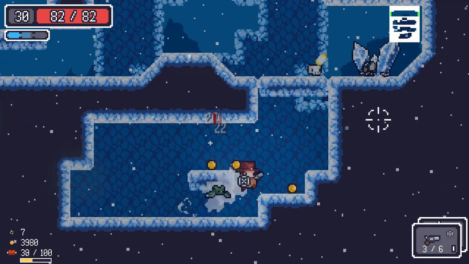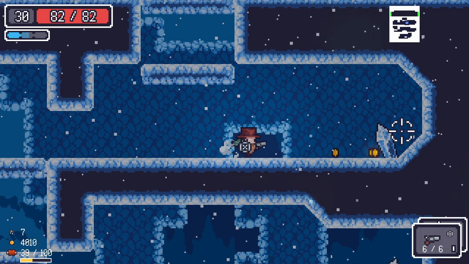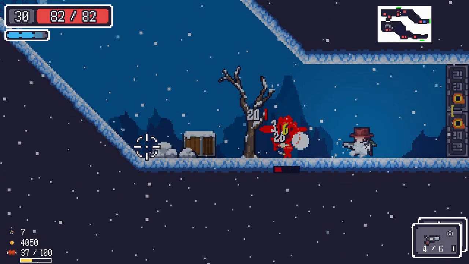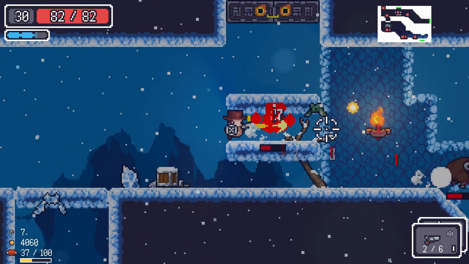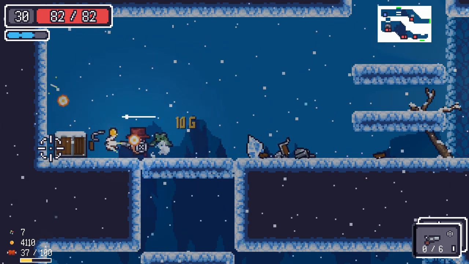No. No. Those enemies almost got me like twice there. Really? Yeah, they were pre-firing. It's really annoying, but enemies can do that. I didn't even notice. I would've gotten hit by them.